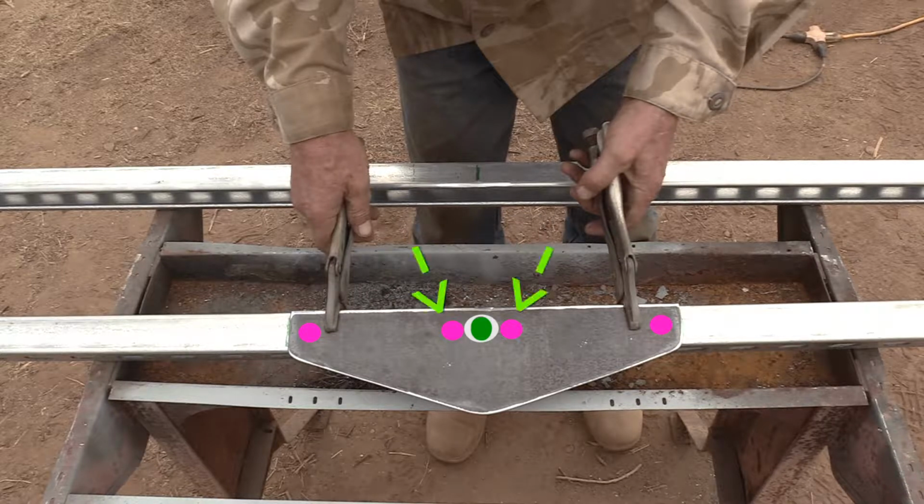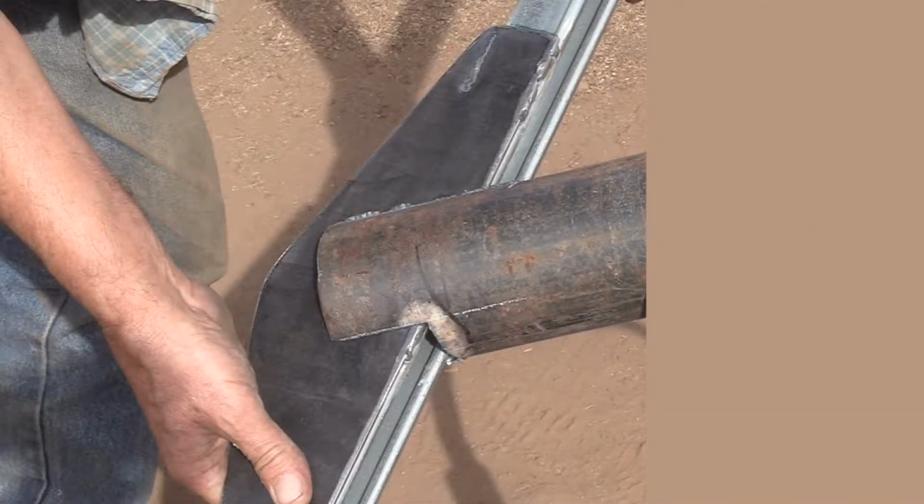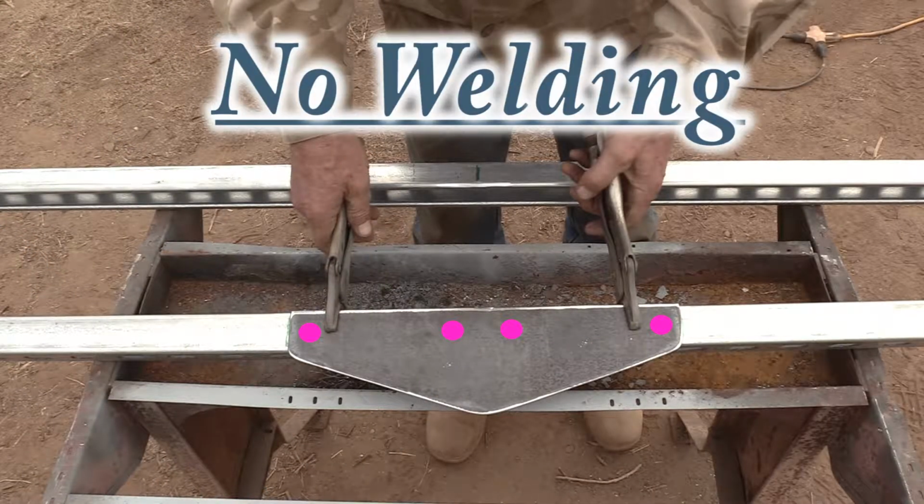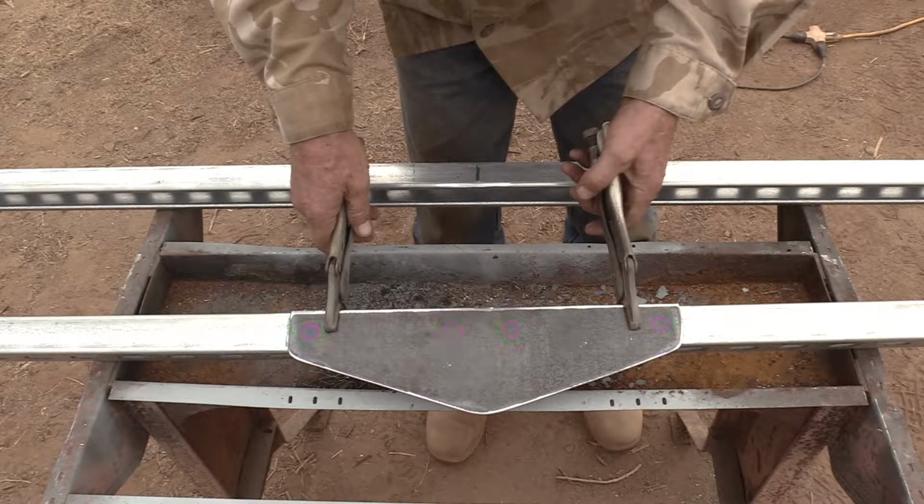But I do want these 2 bolts to be close in and low profile so they'll fit inside of the pipe, even when it's being tilted. So then, no welding is required. Just drill the holes, paint it, and bolt it together.